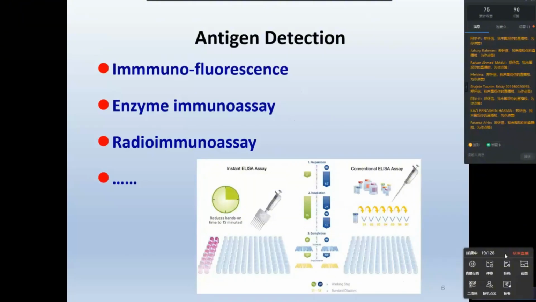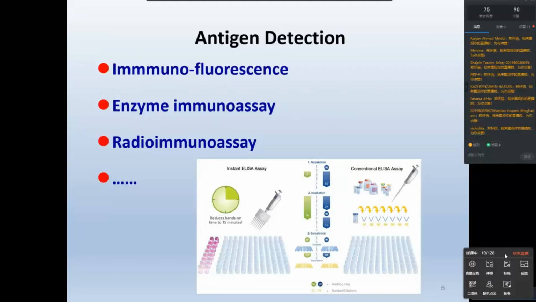Or we can detect the nucleic acid of the virus, either DNA or RNA. We can use PCR to detect the existence of nucleic acid. Right now, the popular PCR people are using is the RT-PCR. That's a real-time PCR. So this is a real-time PCR from Bio-Rad. It's a famous brand. And usually the signal looks like this. So if at the beginning there is a lag phase, no increase, then suddenly there is an increase. This increase means that there is some amplification, there is some nucleic acid in it.